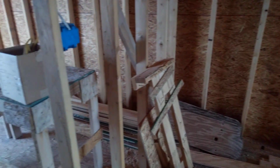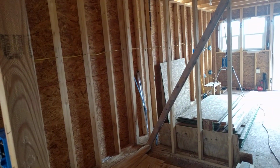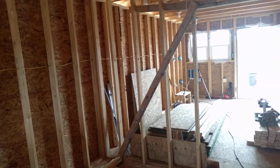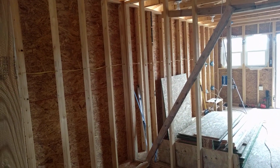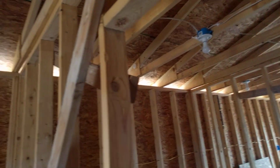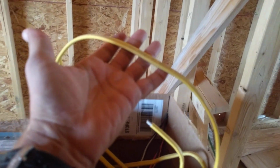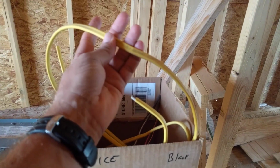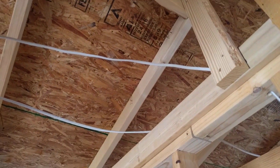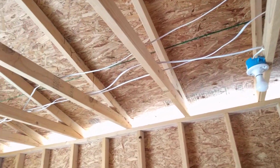Yeah, a lot has been done, but not really quite finished, right? The wiring goes pretty fast, and then you run out of something. The lighting circuits, that kind of thing. This might be a question that'll come up, so I'll try to hit it now. The yellow wire, like this stuff, that's 12 gauge wire. That's over spec. Normally you would run 14 gauge, which is the white stuff. Lighting, I'm doing 14 gauge. All of the lights are going to be on one circuit.